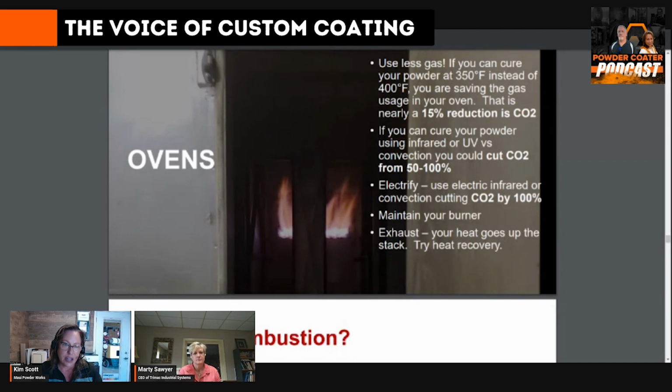Number three, it does take a little longer to get the electric oven to temp. We lose out on time and, of course, BTU expenditure, or costs per hour, because it takes a little longer to get that large oven up. But one of the reasons we didn't want all this outgassing or off-gassing of ovens and all the water collection and all this other stuff that comes with these kinds of ovens is that we don't have to deal with that. So to us, it makes maintenance a little easier. Although our electric rates are not too bad, we have jumped up into a new category, so we are getting charged more.